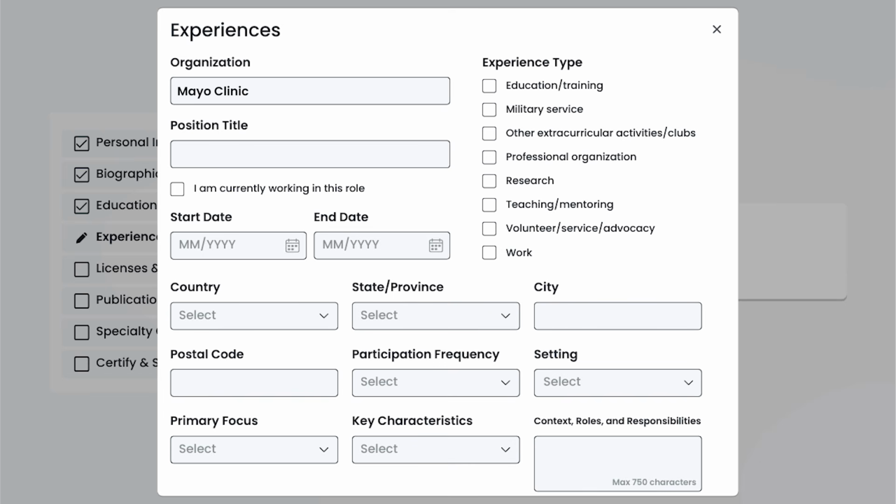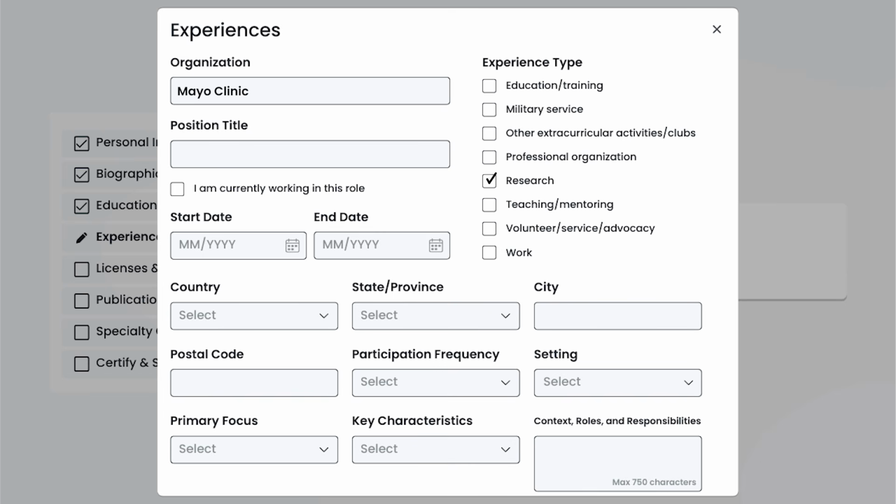Then you have the research. And this is if you spent a good amount of time doing research or you have some type of research experience. This here, research, talk about the experience itself rather than the publications and the presentations. And for me specifically, it's going to be a research experience at the Mayo Clinic, so I'm going to pick research. But I want to explain to you the rest of the experiences.